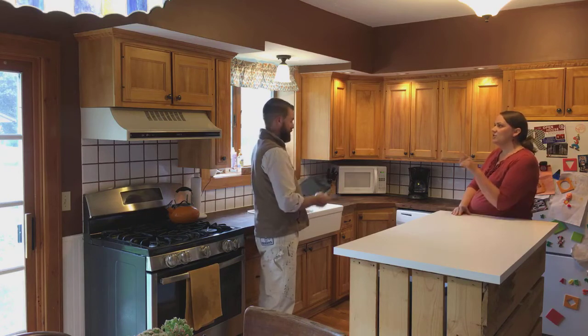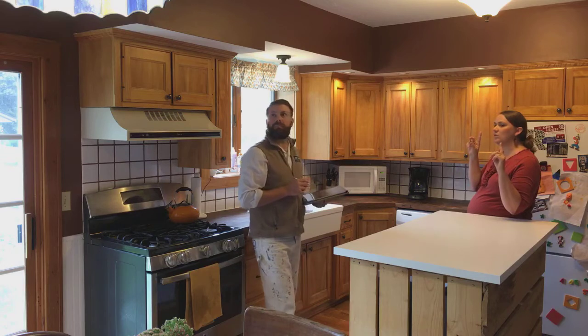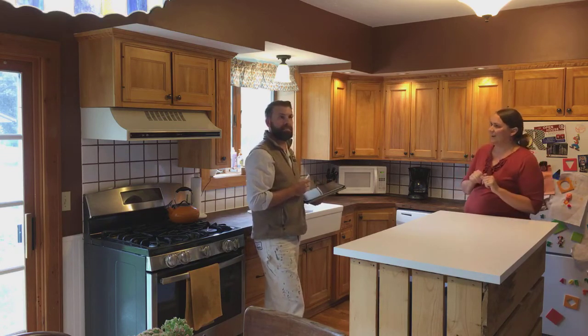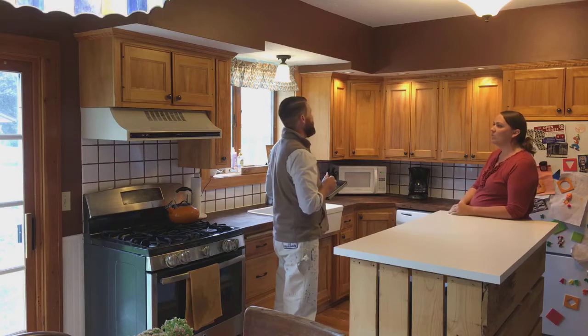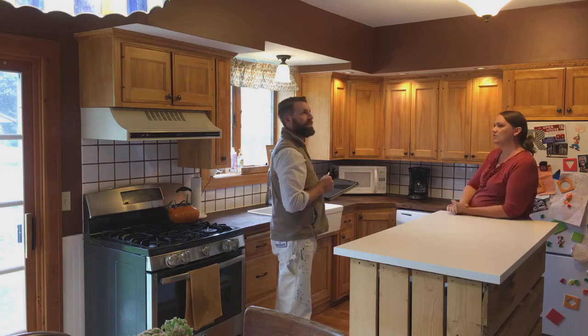And then, could you help me weigh in on this, too? Right now, we have a dark color. Would you suggest something different? Because, I mean, we have the white beadboard. We have a lot going on in here. Sorry, there's a lot to fix. But so we're dark right now. Could that dark work with a two-tone white and olive green cabinet? Or would you think that also should be addressed at the same time?